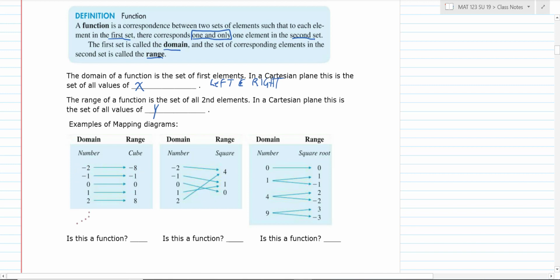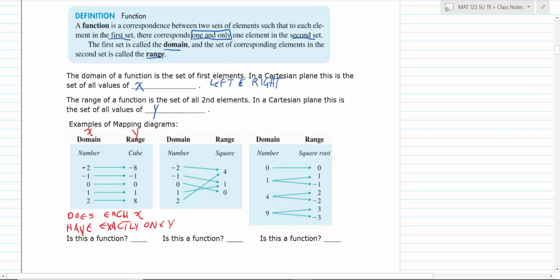So you ask this question, and this is what you always ask: does each x have exactly one y? That's the question you ask yourself.